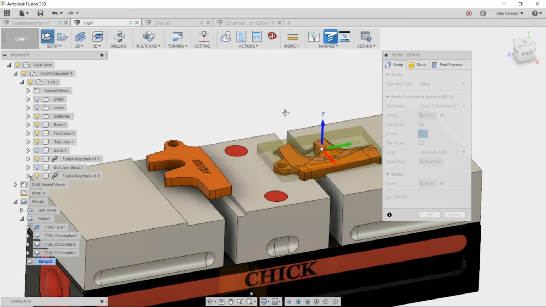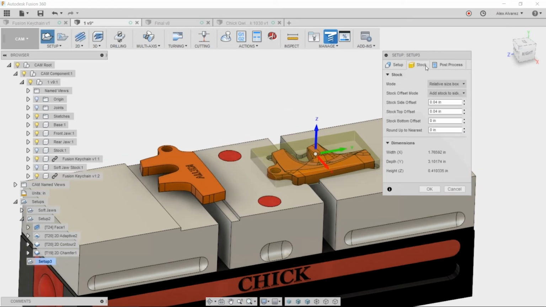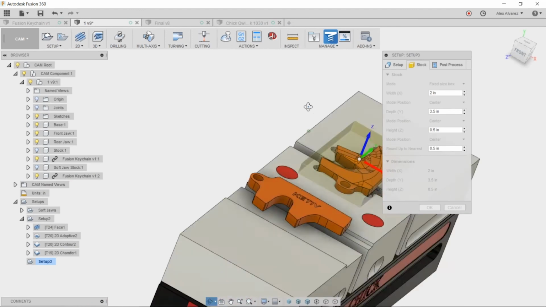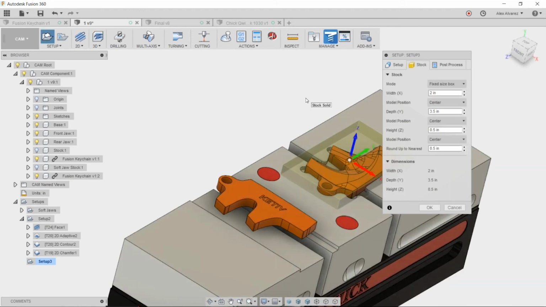Because if you select multiple options right away, you're not going to know which option is throwing the toolpath off or causing it to error out. All right, so here I believe it was 1 3/4 by 3 1/4.